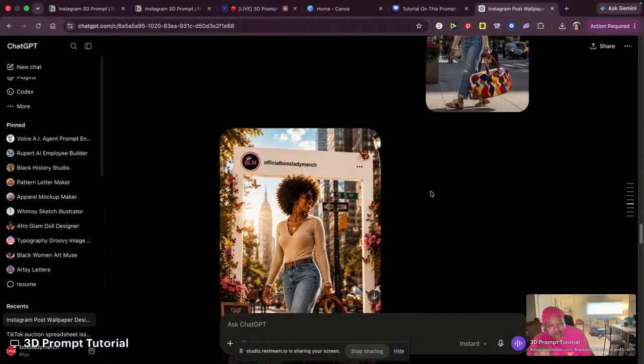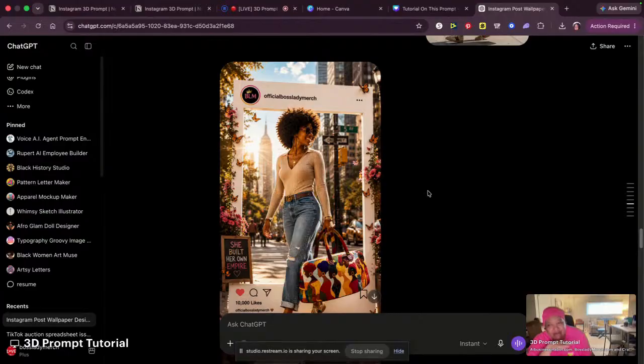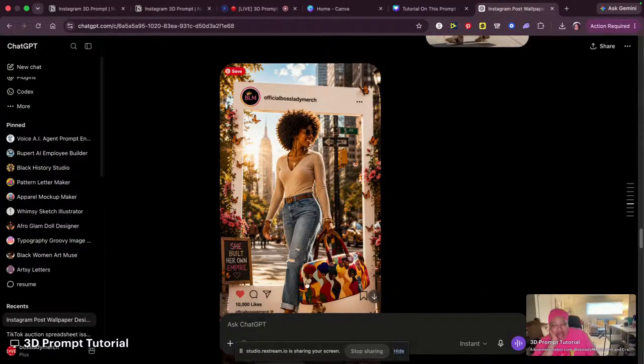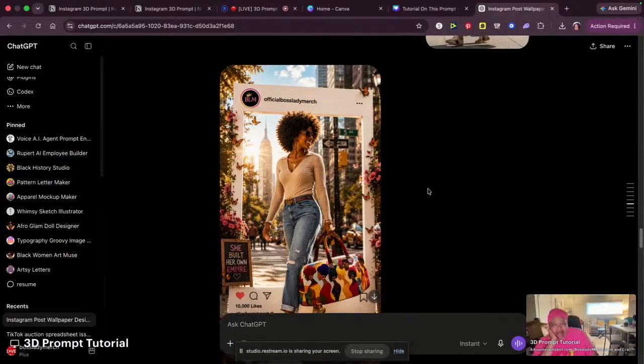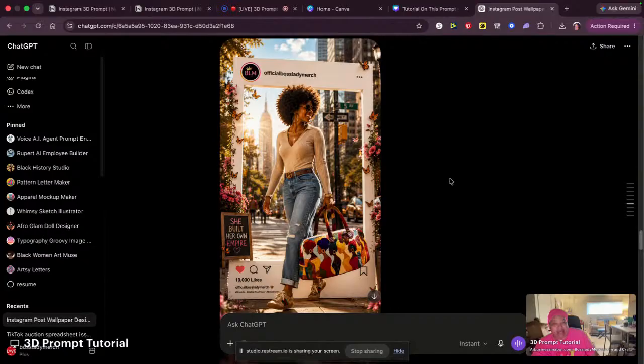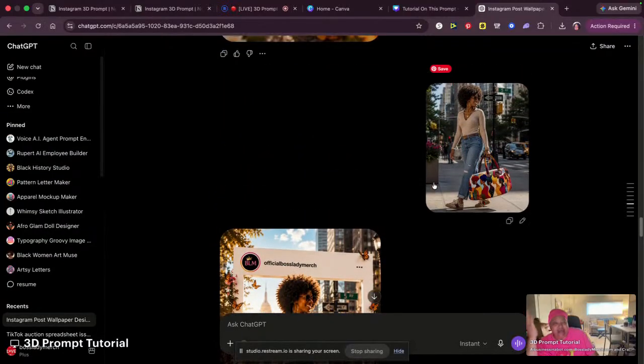And all the models that you see in the picture, I make my own models. I do have a model, an apparel mock-up maker bot I made. You can buy my bots on Crafting Bot Studio. The link is in the description. But I make up my own Black models because ain't nobody using theirs. So I make my own Black models and everything. So I had the product, the bag, and I just put the bag in this model's hand. That's what I did. So basically, if you want good AI images, you know, I'm the girl.